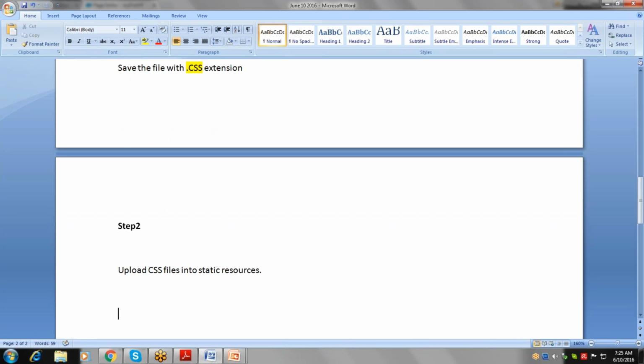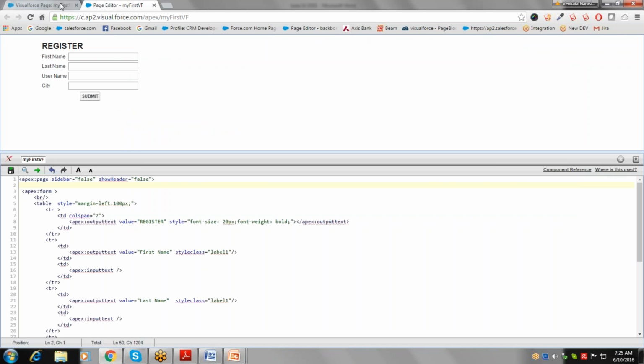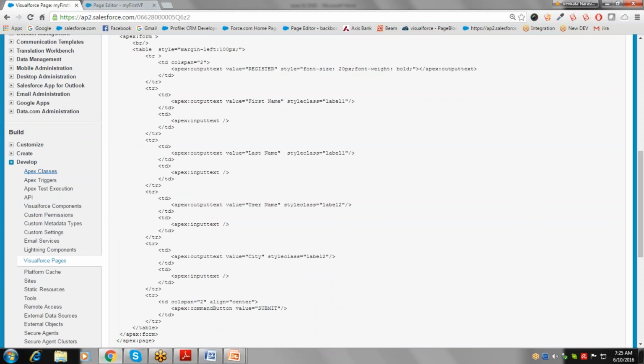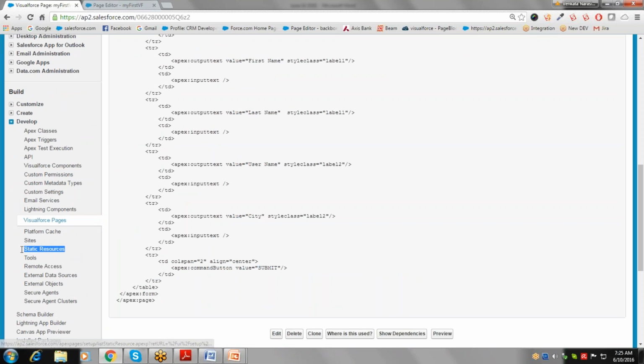So here is a new term called static resource, and static resource is a database area. You find the static resource here in the develop menu, and it is a database area where you can upload CSS files, JavaScript files, or logos or images which are referred to in your applications.